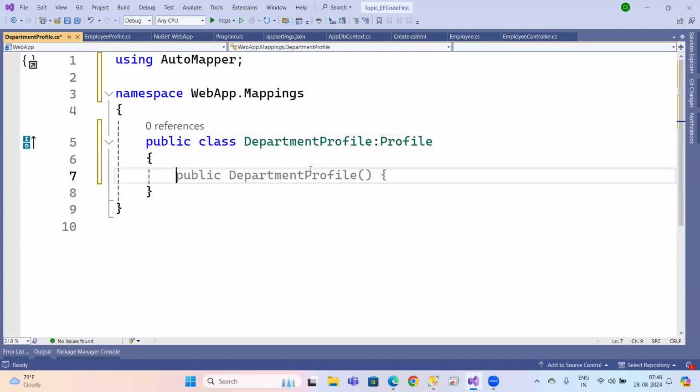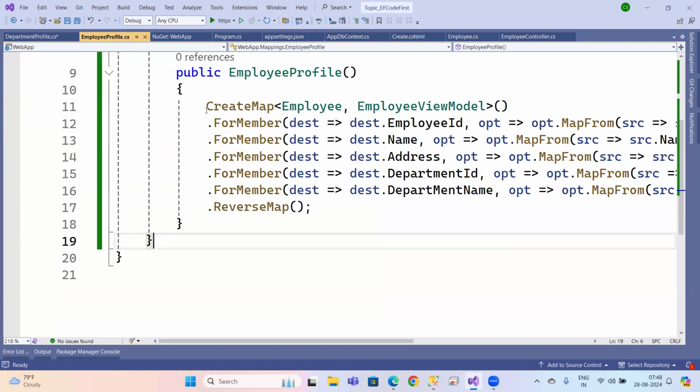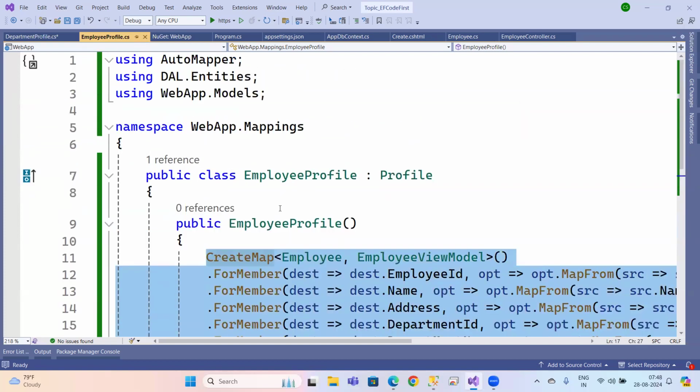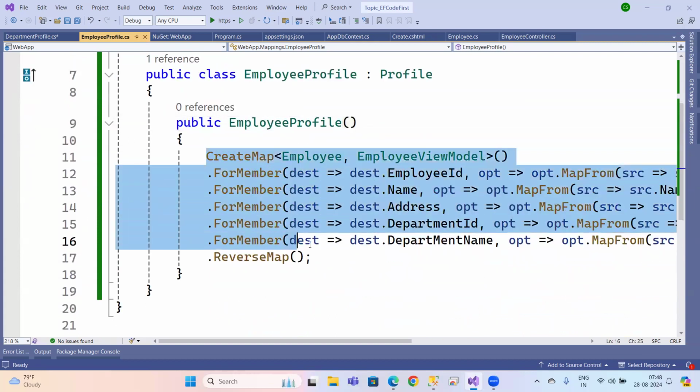Okay. Then create a constructor. This line of code is added in the constructor only, not elsewhere. This is a default constructor. Inside the default constructor, you write this code.